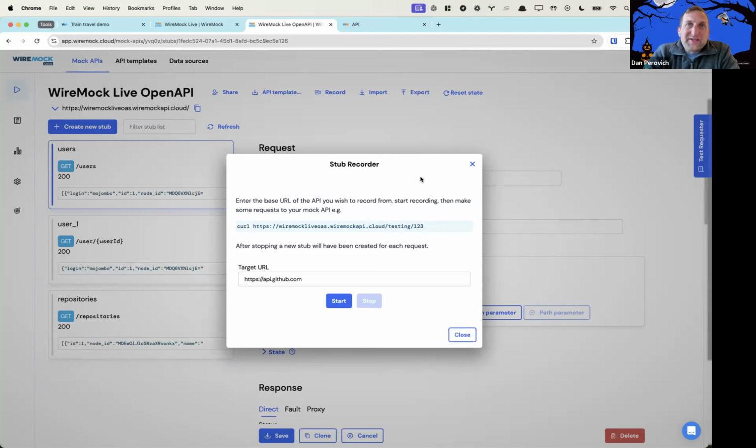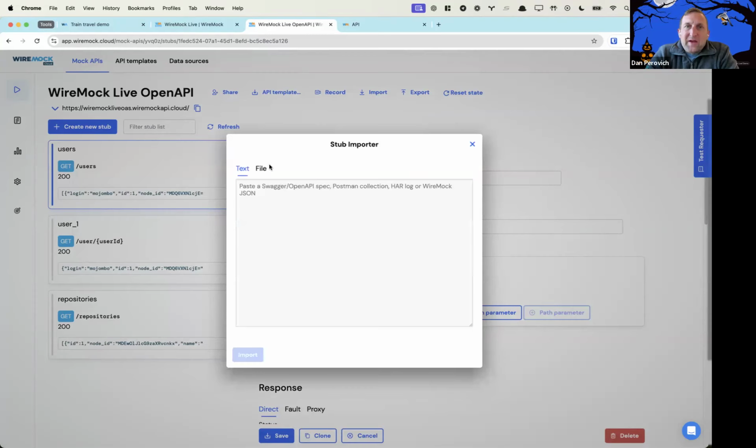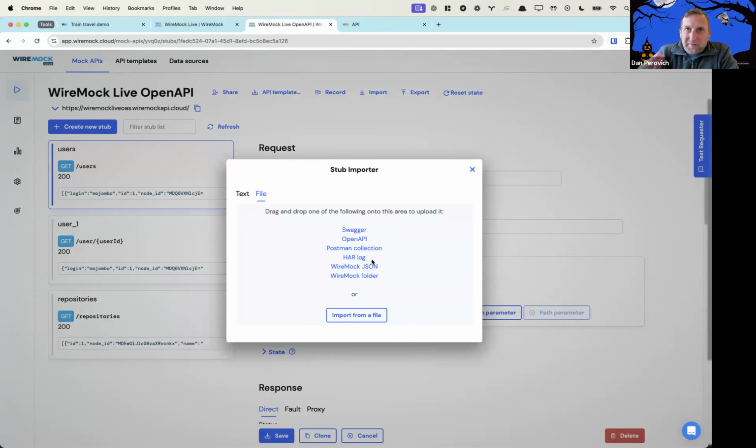So our customers have traditionally solved this by use of an API gateway that fronts their internal services, maybe with some authorization capabilities on top of that API gateway to allow that traffic in. So that's the way customers have been recording internal services to date. But with the introduction of the HAR file import, you're now able to use any number of tools that are out there in the market and in the open source world to generate that HAR log file. And then you can simply upload that HAR log file into your WireMock Cloud account to simulate or build out that mock API of that internal service.